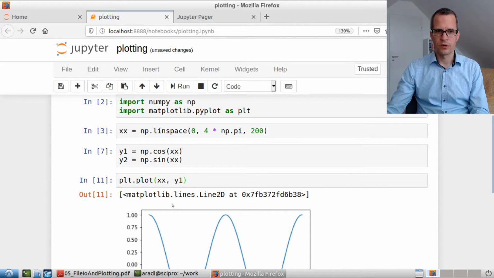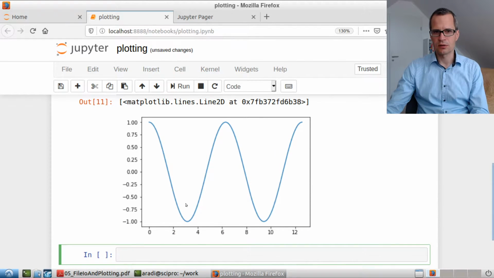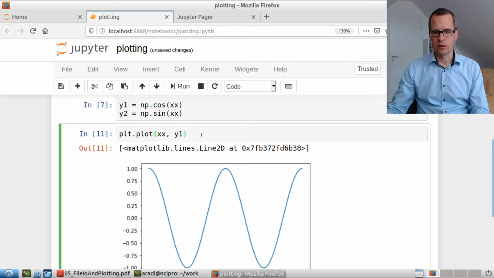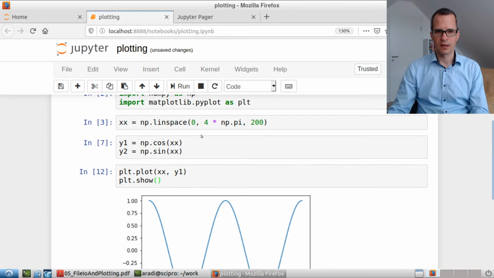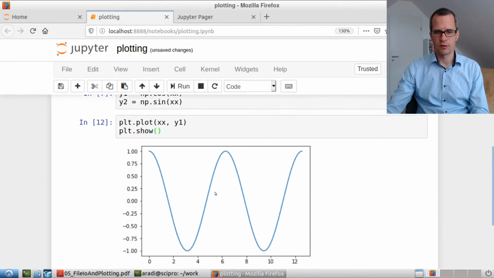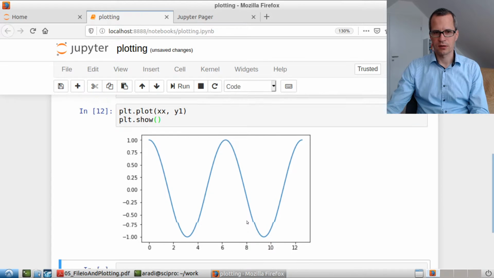And then if you do it in Matplotlib within the Jupyter notebook, it is immediately shown. If you would just use a script and create it in a script, you would have to explicitly say plt.show. We will also have a look at that in a minute. And that would show you the cosine function.